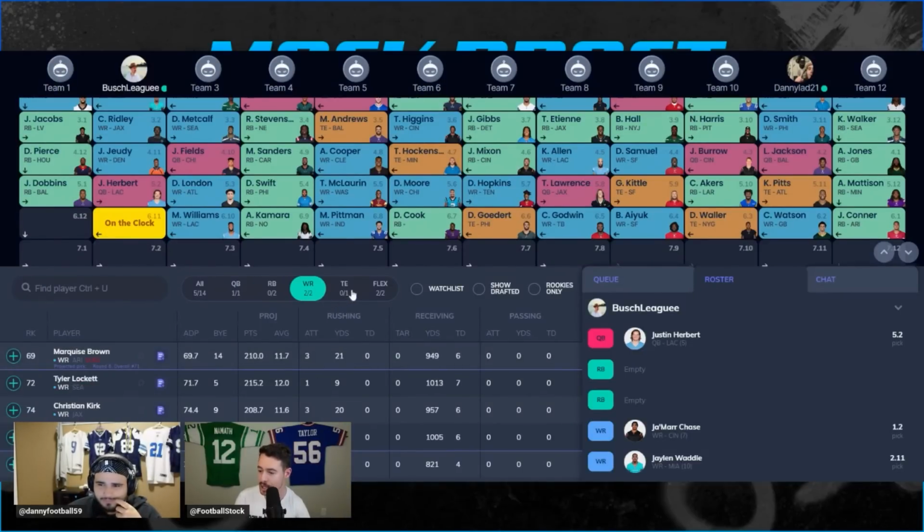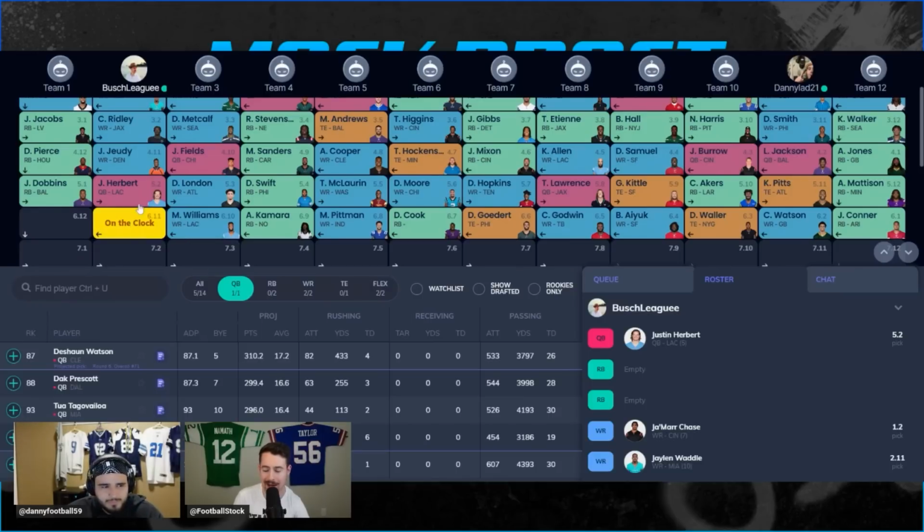What I am probably going to do here, though, is punt tight end yet again, because I'm just missing out on these tight end positions. And had I known that Deshaun Watson was going to fall back to me, and this is why you do mock drafts, I would have gone with George Kittle at my first pick at the 5'2", and then taken Watson here at 6'11". So, this is why we do mock drafts. Maybe I don't go quarterback in that situation in the future.